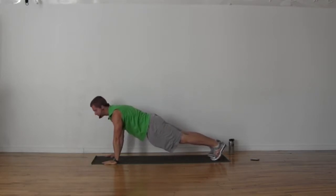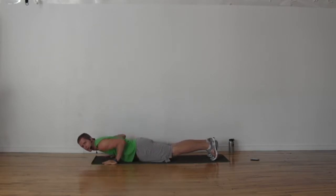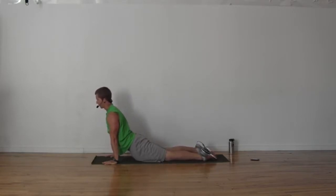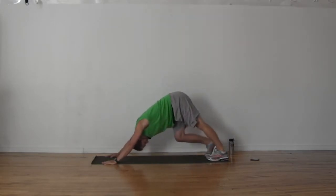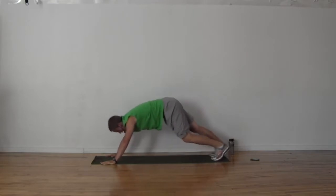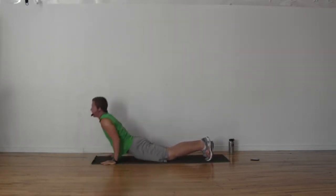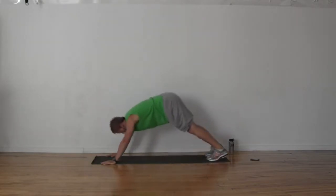Once you're in a plank, we're going to hold a straight arm plank. Check out my wrists — right beneath my shoulders. I'm going to lower myself down in a tricep push-up, chest touches, and then peel myself up squeezing my glutes. If it's more comfortable, you can come into a cobra position with the support of your thighs and knees touching the mat. If you want to stay with toes curled under, we're in more of an upward facing dog. Then we're going to push back into downward facing dog.